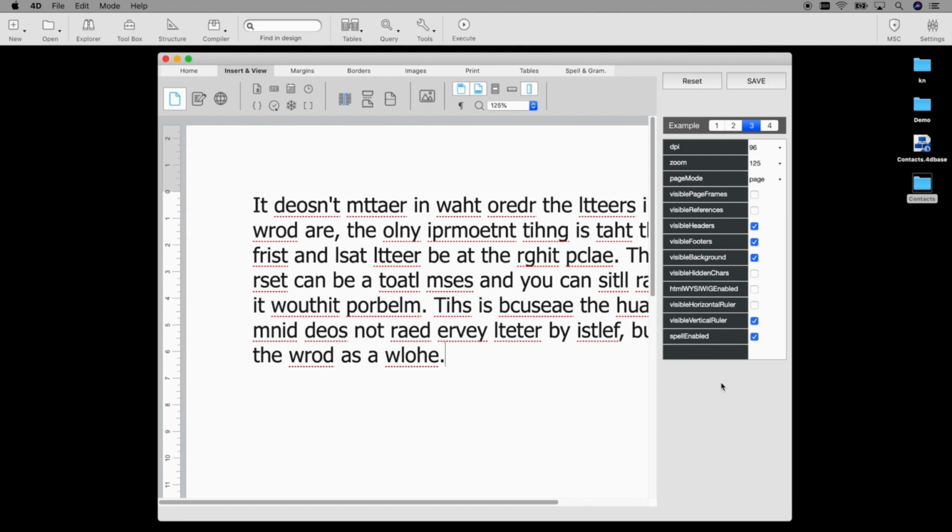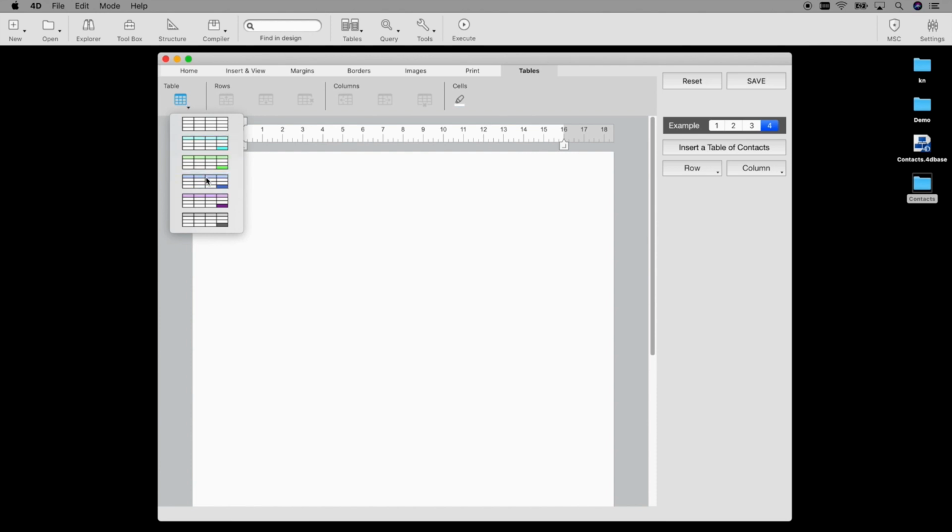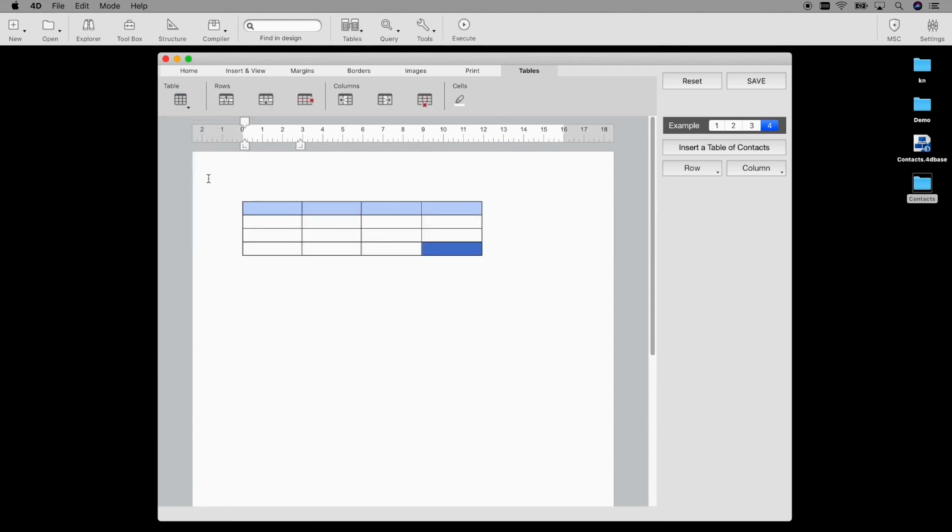2 years ago, we showed you how to create a table programmatically. Now let me show you how to do it manually from the toolbar. From the Tables tab, go ahead and choose the Table Tool button and select one of the templates. Once a table has been created, you are free to manipulate your table any way you want, including column resizing by dragging. You also get an option to insert and delete rows and columns directly from the toolbar.